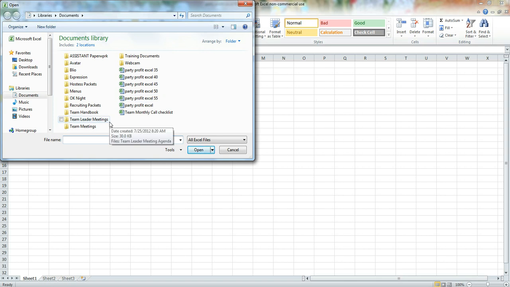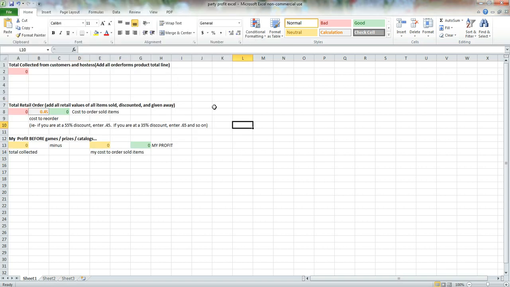I actually posted it on our Facebook groups, but I just wanted to let you know I've created a few files that show your different buying discounts. In the Facebook groups, you'll notice there's a party profit form for if you're at 35%, 40, 45, 50, and 55. I'm going to explain the differences to you. If you're at 35%, this number is going to say 65 here, and I'll go over that in a minute. If you're at 40%, this number is going to say 60, or 6/10. If you're at 50%, it's going to say 5/10. But we'll go over all the details in just a few minutes.